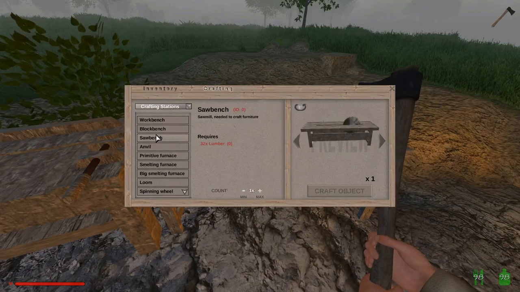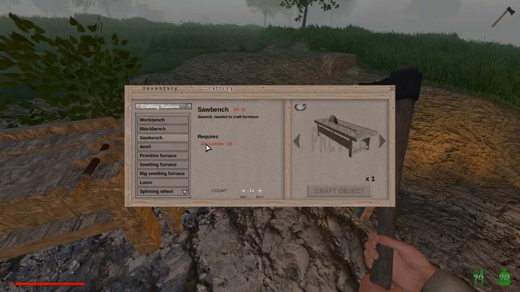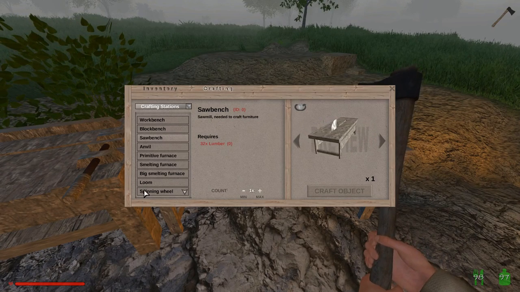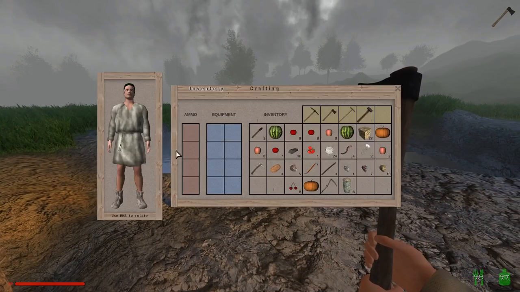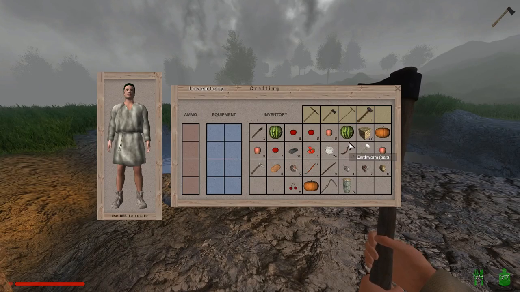I want to do some, let's see, what's the saw bench? That's 32 lumber for making craft furniture. Why don't we go ahead and do that, I think, because I think that's going to be the next step. So let me go get enough stuff for 32 lumber. How much do I have? Can I make any more lumber? I don't think I have any logs.